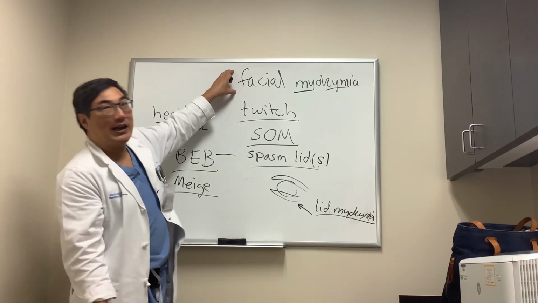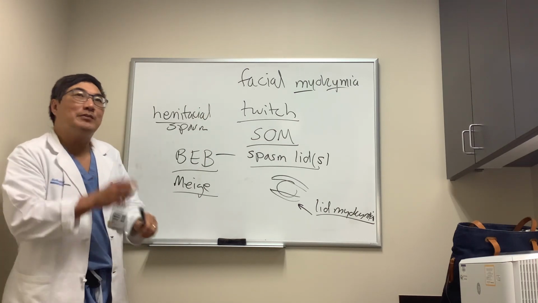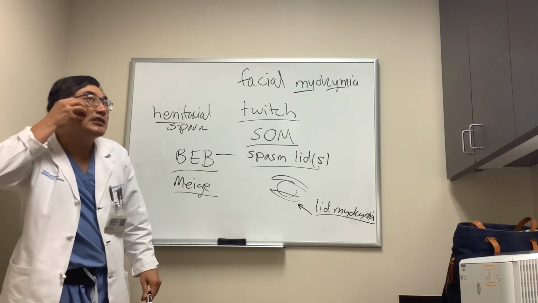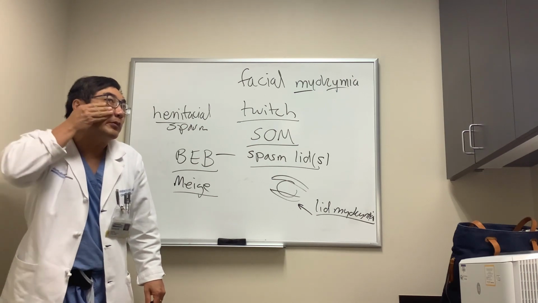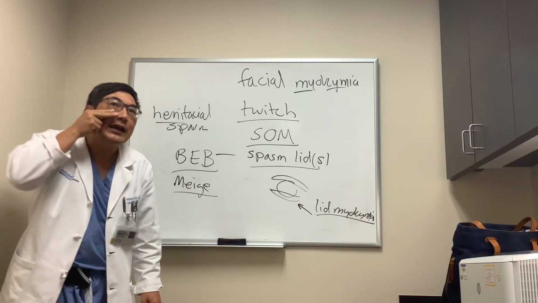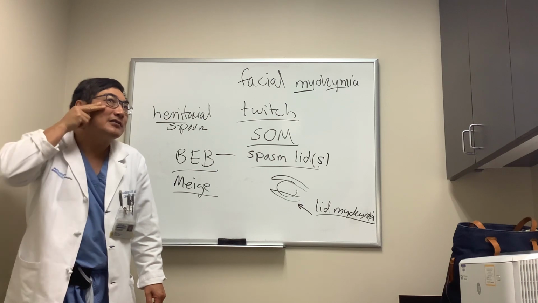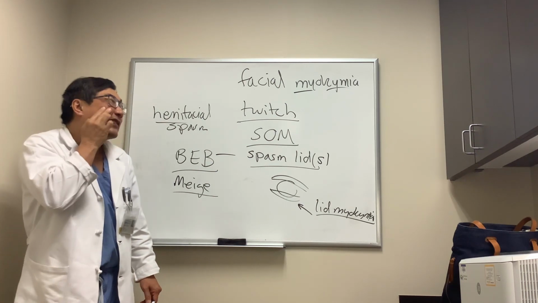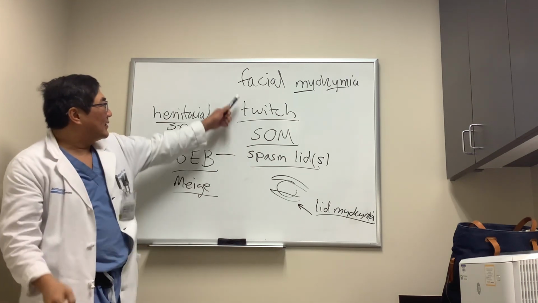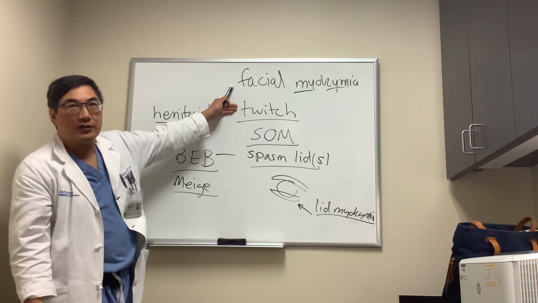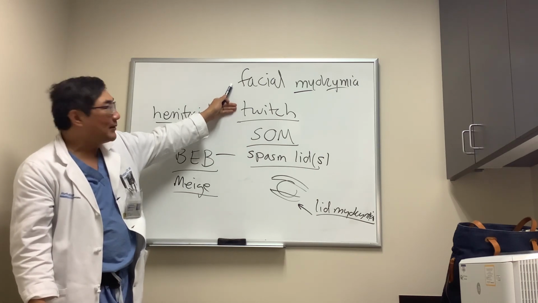However, facial myokymia, you do have to image. So facial myokymia is, instead of the lid twitching, it's in your face, and it looks like a worm is crawling underneath their skin because we have an asynchronous firing of the muscle fibers, and so we got this worm under your face in the facial nerve distribution, facial myokymia, image that.